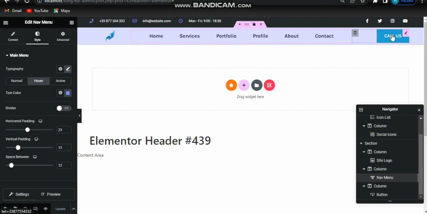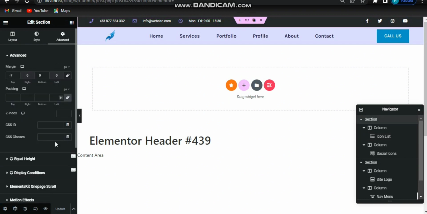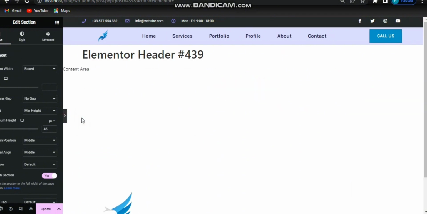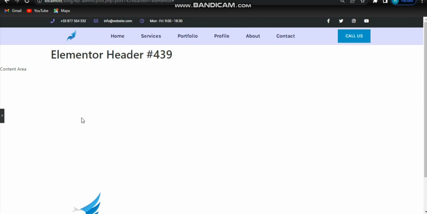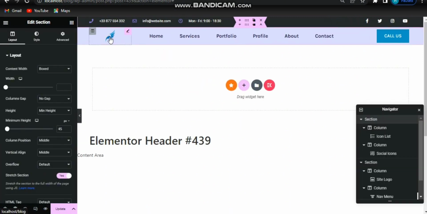here and give it a start from here, select this one and adjust the margin. What you can do, just go here, go to the section and make it stretch and hide this one, and I think it's fine. But I just want to adjust this logo and this button margin.